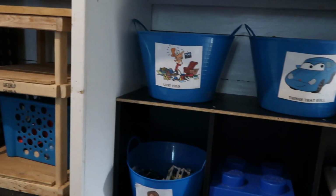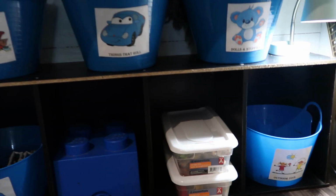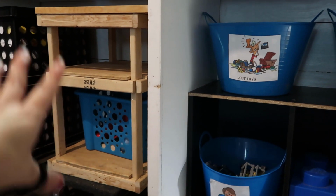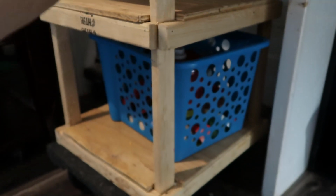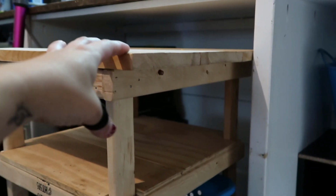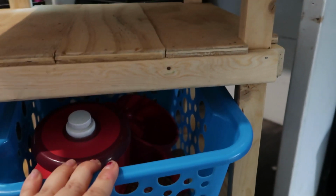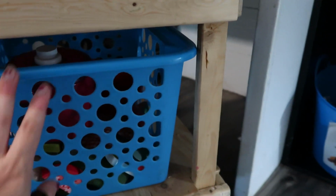Okay, so like I said, this is all the toys that my kids own right here in these few bins. They've got kitchen stuff. This little thing rolls out here. And I need to paint it because it's supposed to be like a little stove. They don't play with it a ton, so it may be something I end up getting rid of. But this basket, they do play with the food in here and the pots and stuff like that. So I've got all their little food right there.